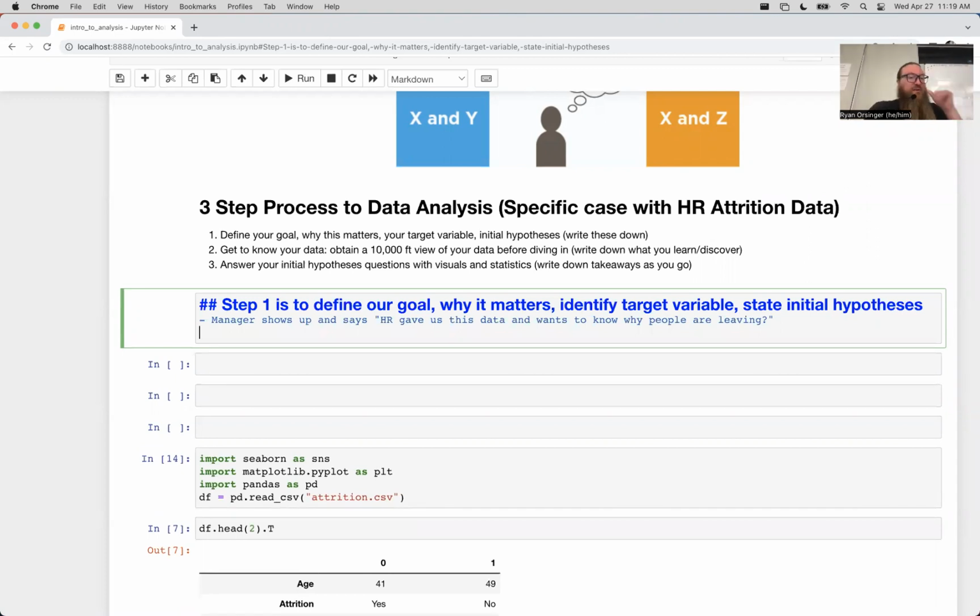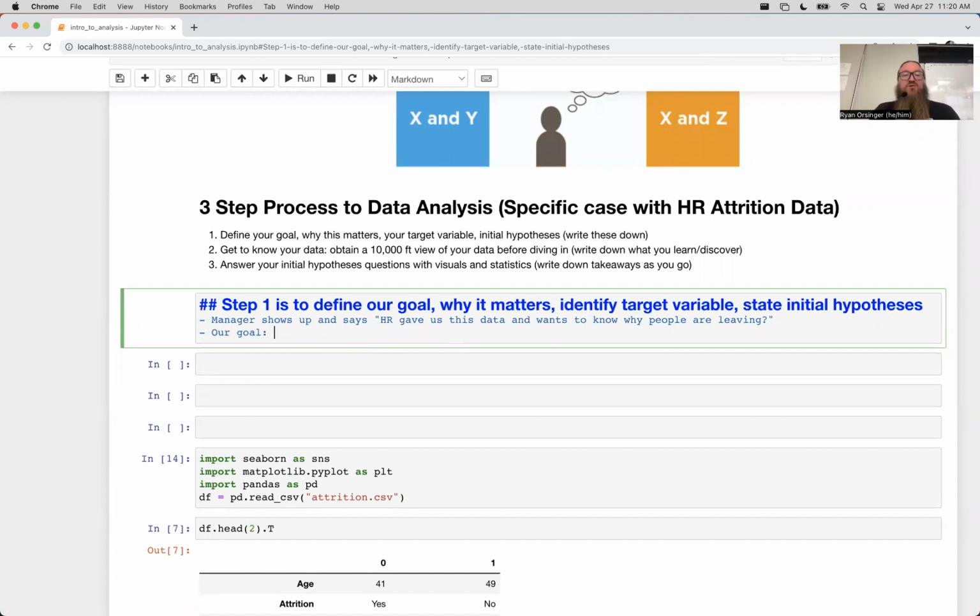So your manager shows up with a data set, says, hey, HR has been hearing cool stuff about the data wizards over in our department. Now they want us to look into something. So why are people leaving? That's what our goal is. Or that's what the request is.